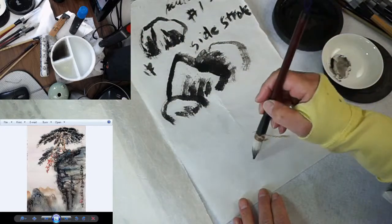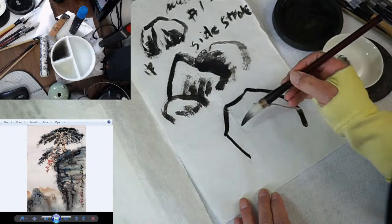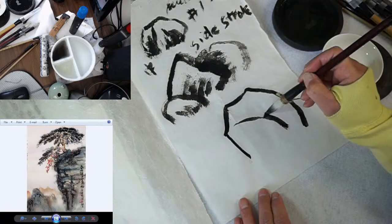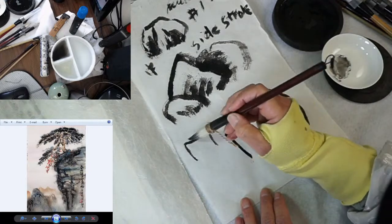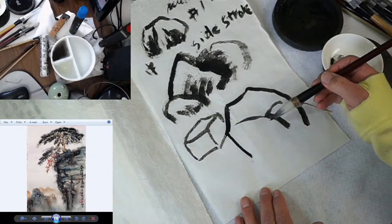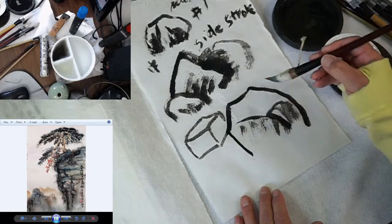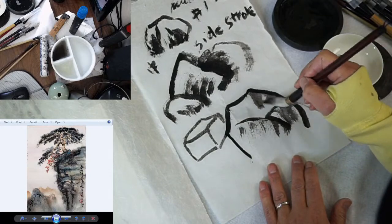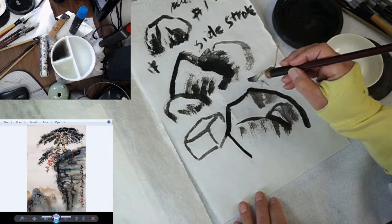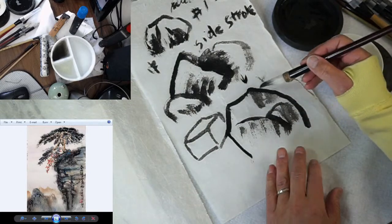A common mistake is this. When you do a rock, for example, and then you divide it into three dimensions, think about a box, a rock is like a cube, right? You put it in a cube, so there's a side and then the top, right? You should not shade the top plane, right? The top plane usually gets light from the sky. So in Chinese painting, it's also light.